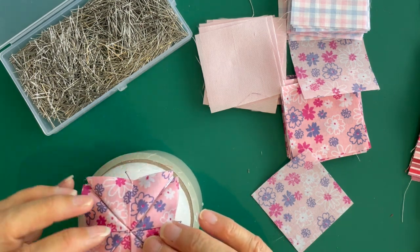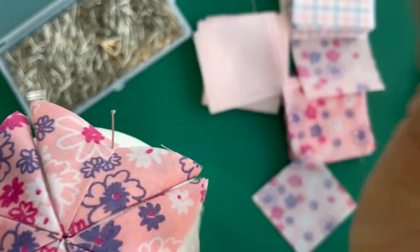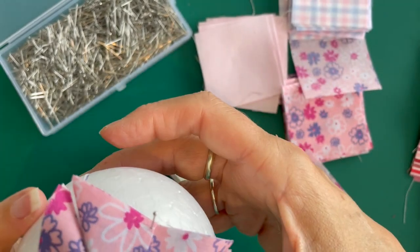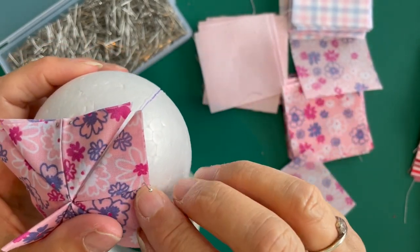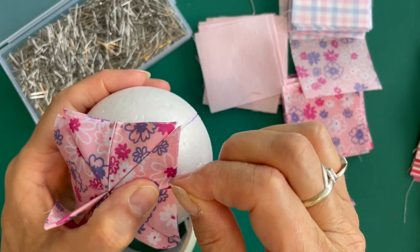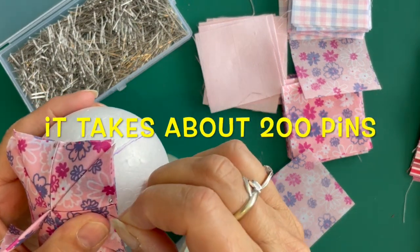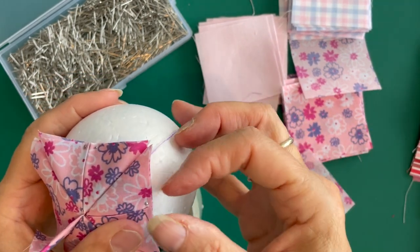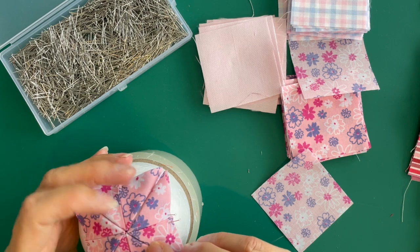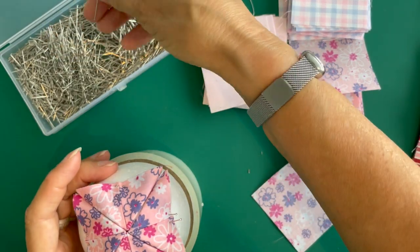And if I fold this one, perhaps you can see that there is a slight gap there, and there is a slight gap there. And that's where you can amend how much of this fold you've done. So I'm just going to take that pin out again, move it ever so slightly, and it might mean I need to put 2 pins in, and that's fine. And you can see sometimes it doesn't go in straight away, so I wobble it, which is probably making you all feel sick with the camera moving as well. And then this one here, just fiddle it a little bit just to get it looking right, and then pin that one.